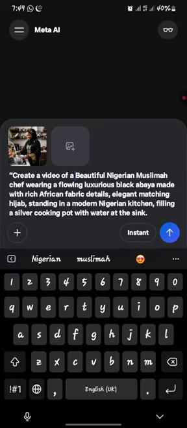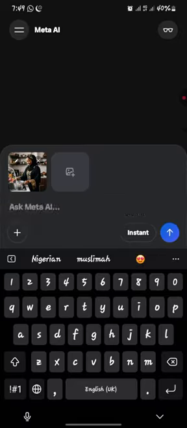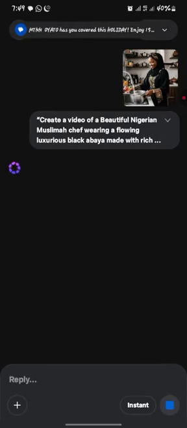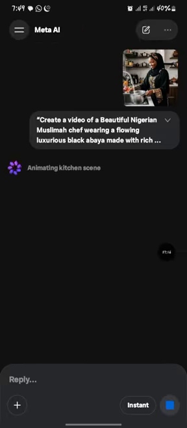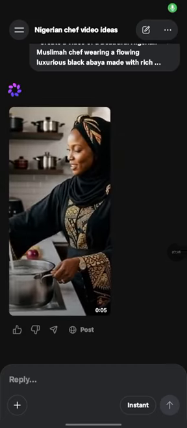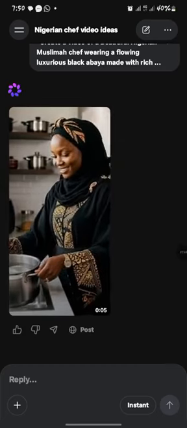Then you click on go, then we wait for our video to load. So let's wait. So our video has been generated. Can you see it's not talking? It's only moving.